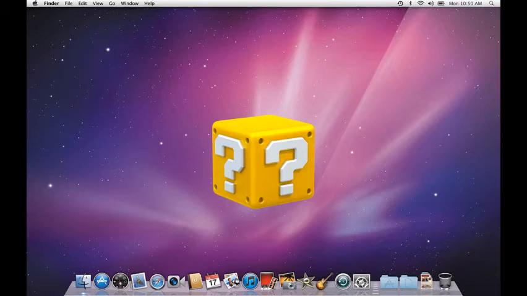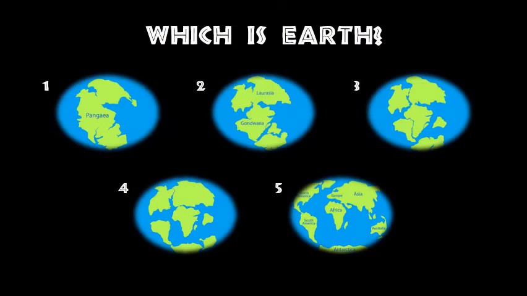I would like to start this class with a pop quiz. Quick question. So, are you ready? Okay, let's go. So, there are five pictures, five maps in front of you. So the question is, which out of these five pictures is or are the representation of the Earth? Which of these are the map or maps of the Earth?